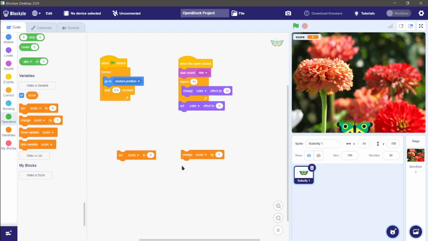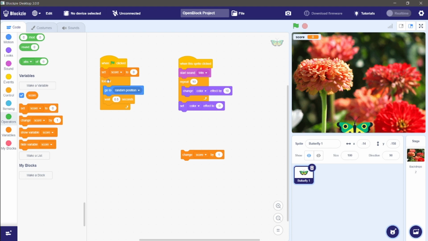Whenever I click on the flag, my game should start from the beginning. Beginning means the scoreboard should display 0 score. The scoreboard should be blank when the game is just starting.